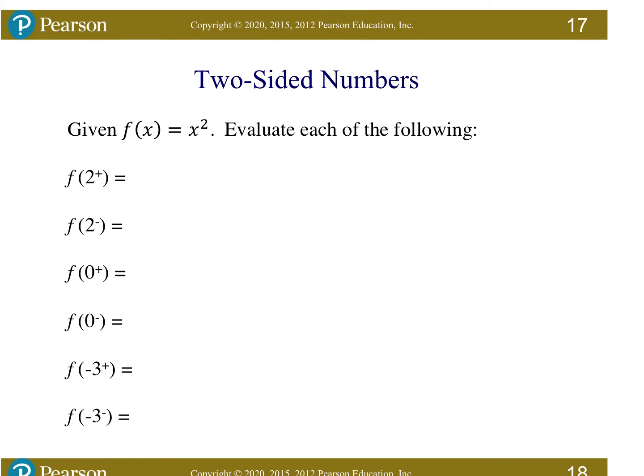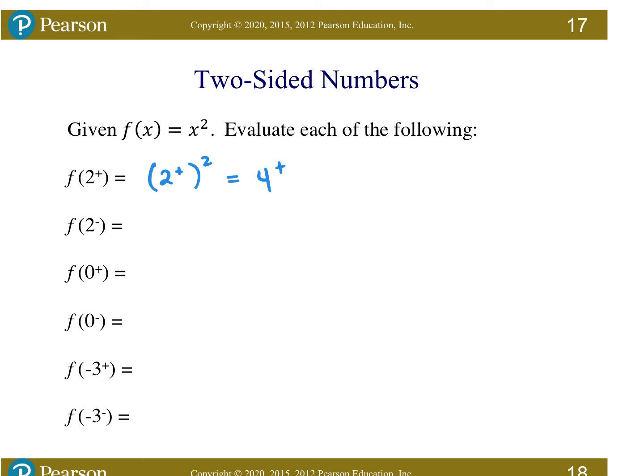Now, it really starts to matter when we talk about functions like squares. All right, so what happens when you plug a two-sided number into a square? So let's look at that. Let's start with 2 plus. That's the greater side of 2. So if I plug in 2 plus and I square it, it's something that's already bigger than 2. And if it's already bigger than 2 and I square it, what am I going to get? Something that's bigger than 4.